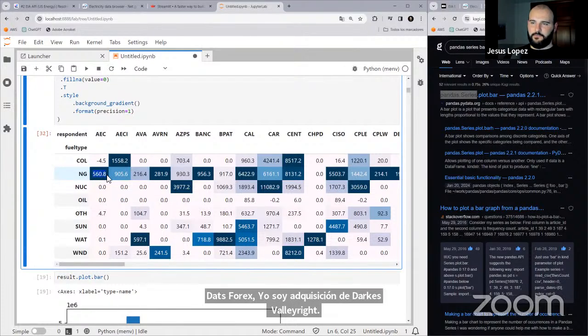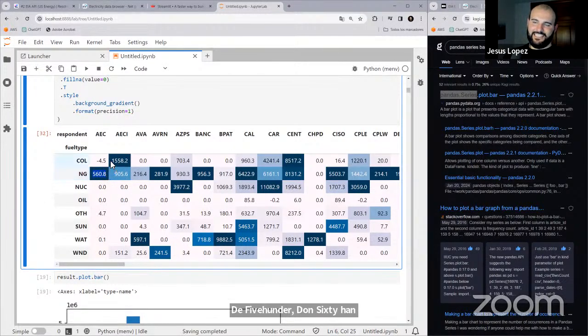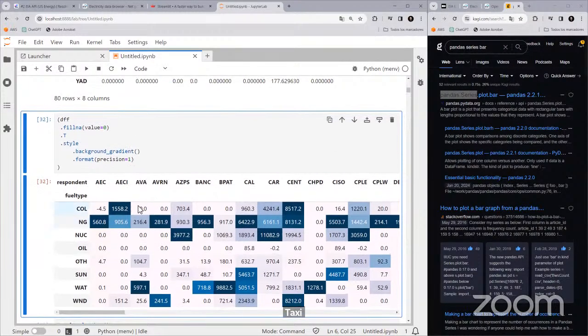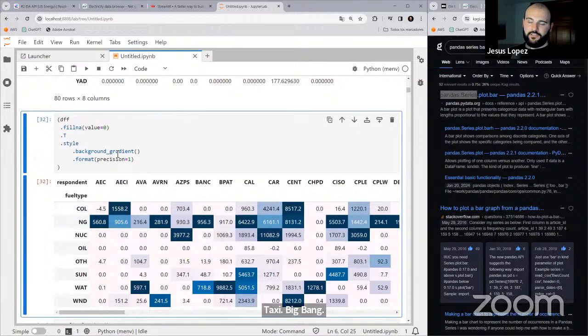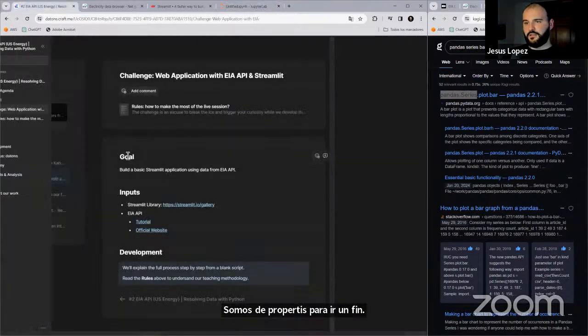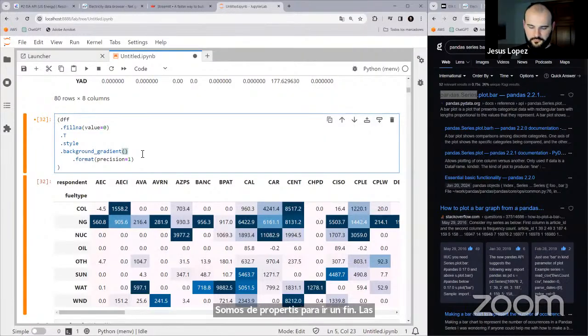The 560. And it has the same level of darkness as this other value, which is 1,500. The darkest is here. It shouldn't be here, right? Yeah, so it's by column or by row, right? That's it. It needs to be by everything. Because we are coloring the data based on this parameter, background gradients, we need to access some of the properties, but I don't think, gosh. Nope.